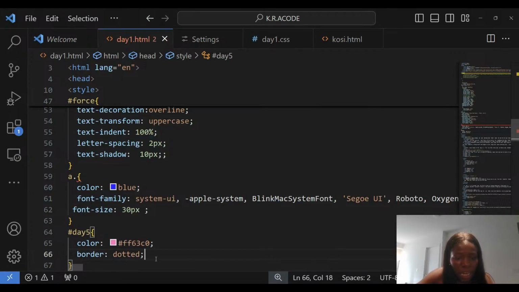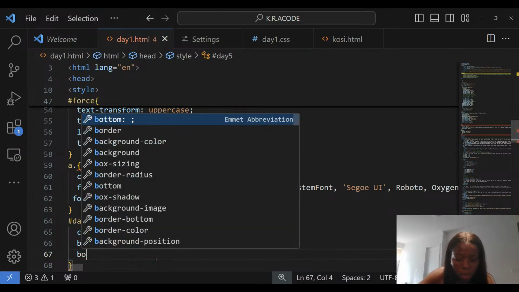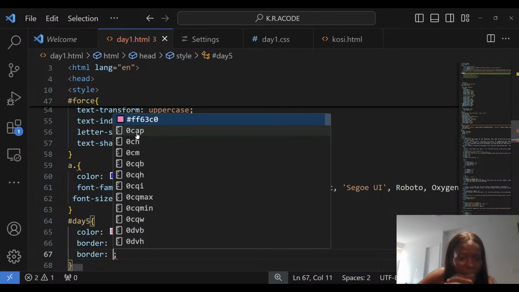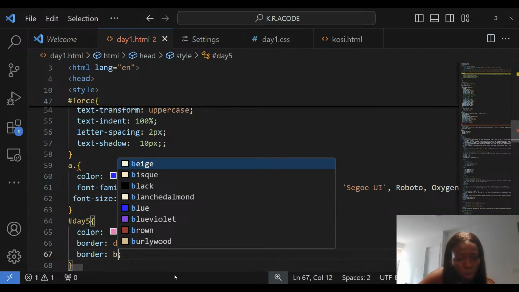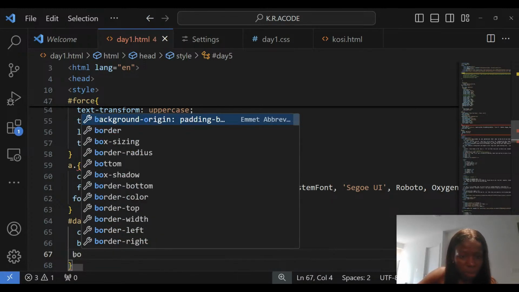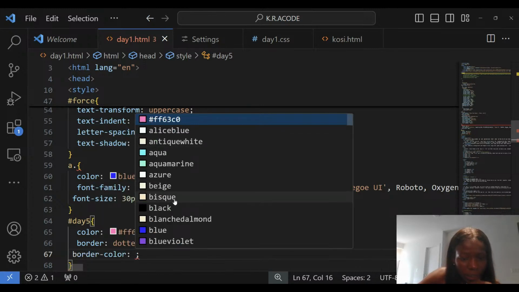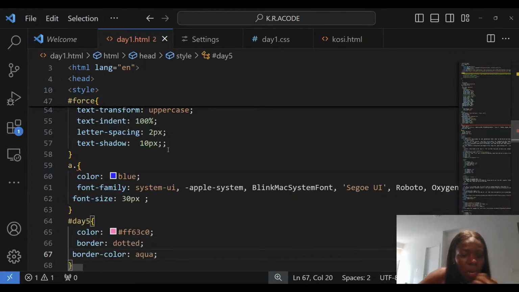Then I'm going to create a border color for the link. Sorry, this should be border color, and make it this color, aqua.